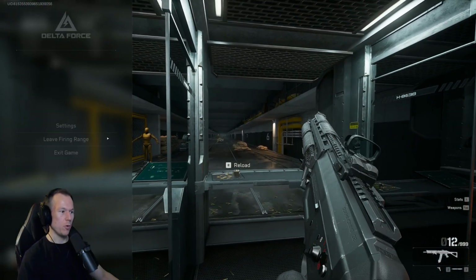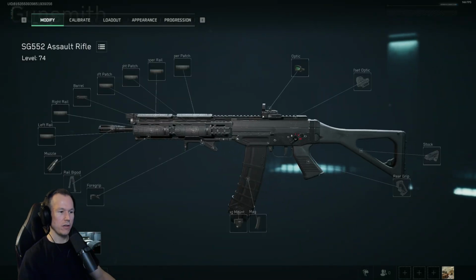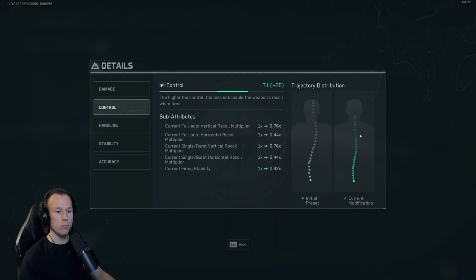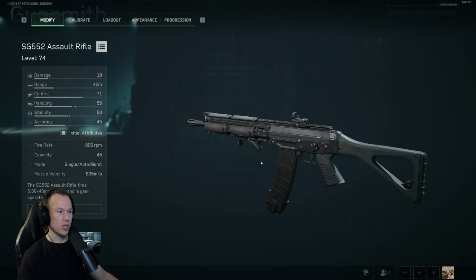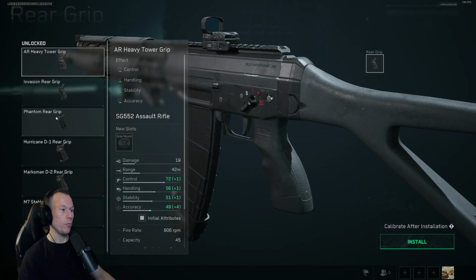Like, we just got him, but there was still some sway there. So at this point, you've got to ask yourself, do you want to now give the weapon more handling? Are you happy with the recoil? Or do we want to reduce this horizontal recoil here even more? You can see that it's looking pretty nice already. So for me, I'm going to say that I'm almost happy with this.